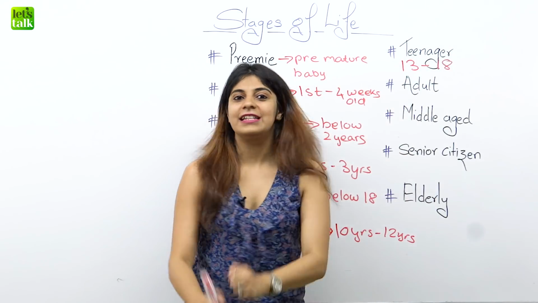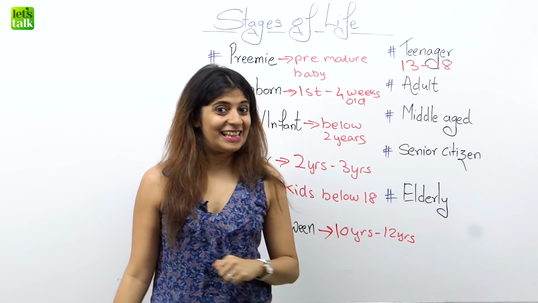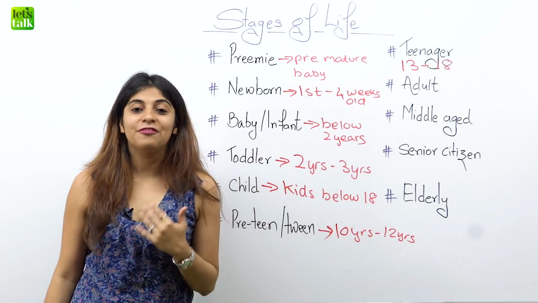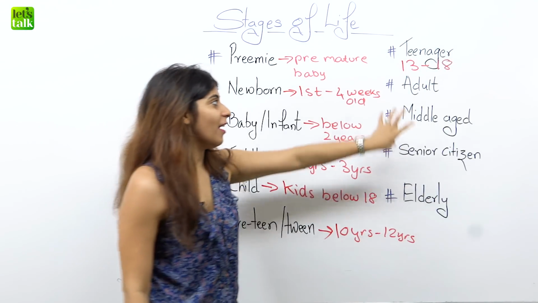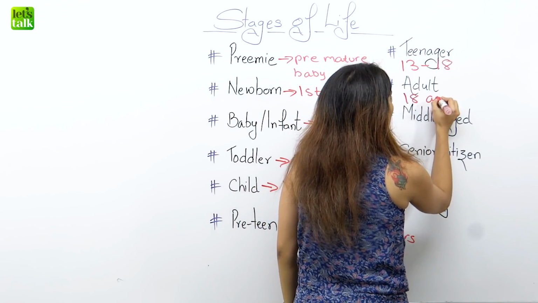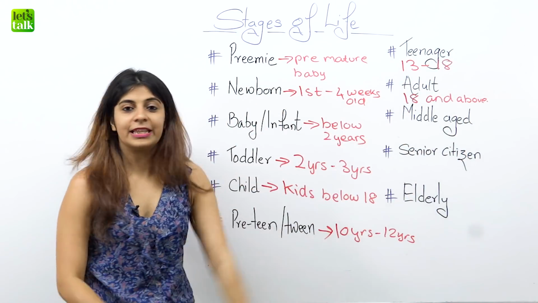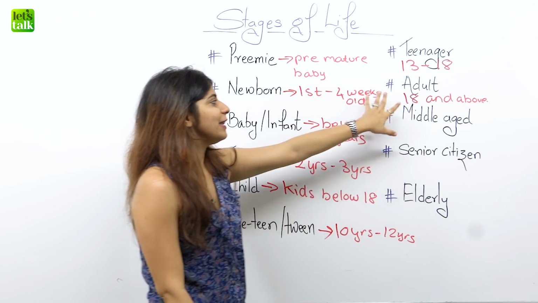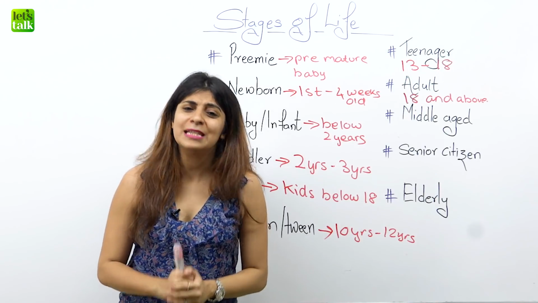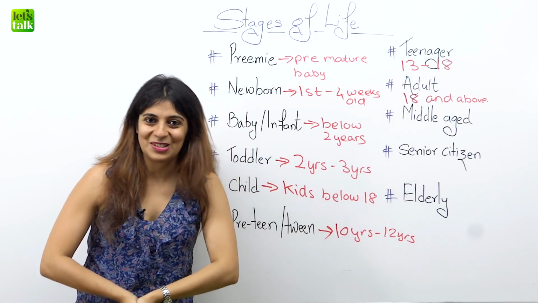Then we have adult. Well, welcome to adulthood if you are turning 18 this year. So yes, the people who are 18 and above, well, they are adults now. So 18 and above. Well, if you are an adult, yes, you can drive too. So that's an adult for you. As I said, now that I'm an adult, I miss being a child. But if you are turning 18, then welcome to adulthood.